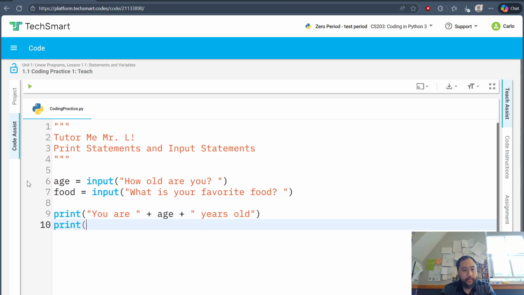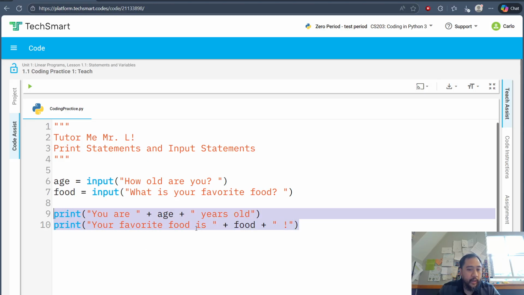And then let's print out "Your favorite food is " plus the food. And notice I have to be really specific here. It has to look like this. And this is called concatenation. We'll go into more detail later. I'm trying to keep this video short.